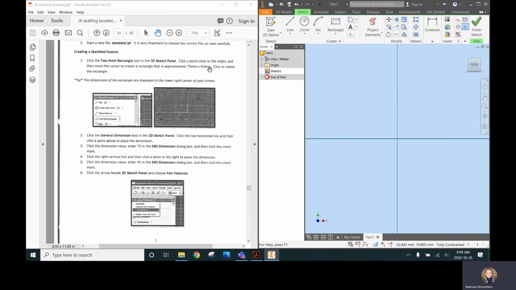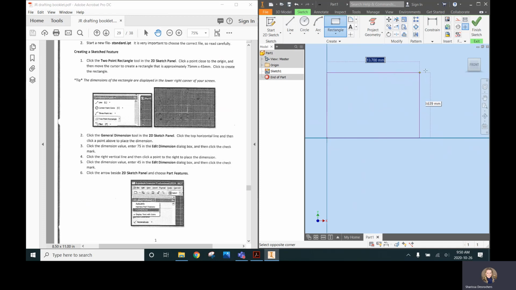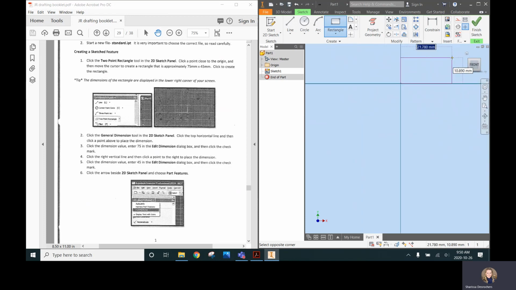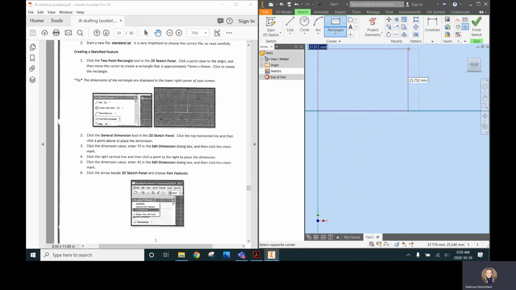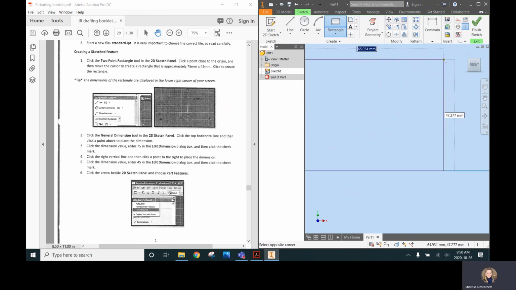So we're going to draw a rectangle that's 75 by 45. We do that by going into rectangle. We can select where we want to start our rectangle, and then we can pull up, and it starts to preview some measurements. So here we've got 16 by 10. Well, that's a little small. We wanted it 75 by 45. So maybe I'll zoom out a bit. Let's go 50 something by 20 something. No, 60 by 40. That's close.